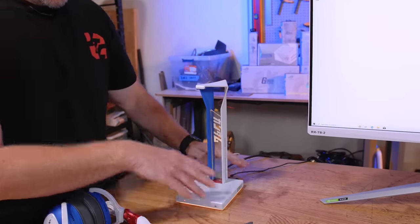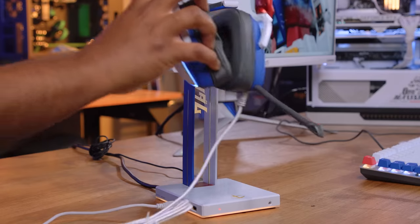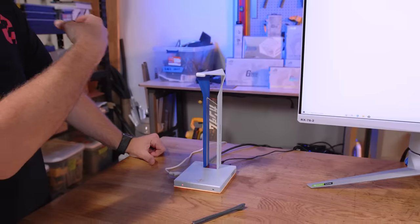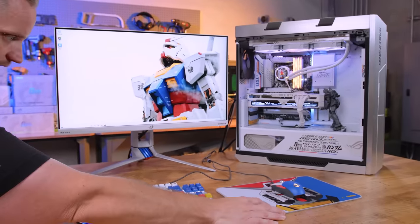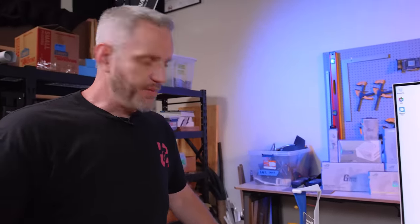The headphone stand. Initially, we just thought this was a basic headphone stand designed to match the theme. You can clearly see we've got this Gundam battle station going on right here, which, as somebody who's not really into Gundam but can appreciate the fan base and the lore and history behind it, especially since Nick's educated me a little bit over the years, especially since we went to Taiwan and he found a giant Gundam store and lost his mind and I didn't see him for a couple hours pretty much. I can get behind the enthusiasm.